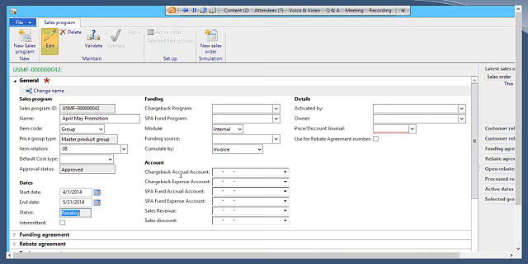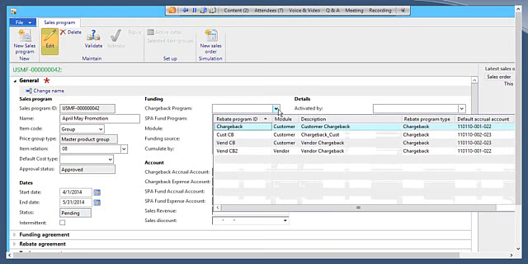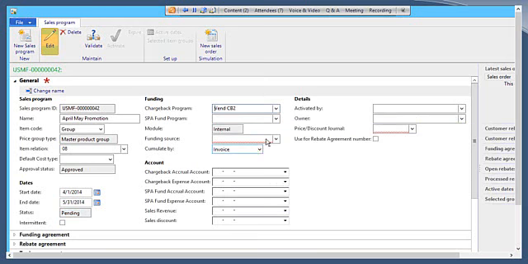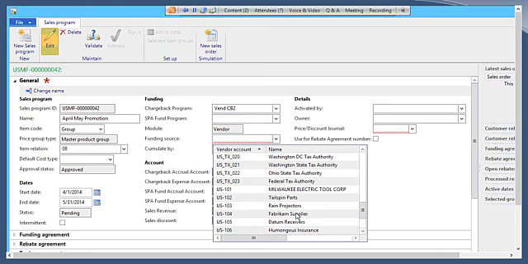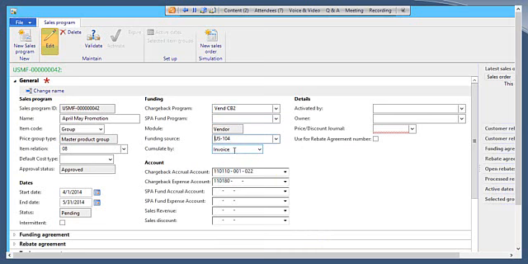I'm going to define my rebate program because I've got a funding source. I'm negotiating this with my vendor. So I'm going to choose that program type. When I do that, it's going to automatically bring in the accrual accounts that are set up at the program level. And then I'm going to define my funding source. So in this case, it's going to be Fabricam. And then I'm going to say accumulate by invoice. Now I can do that by a period of time, but for the sake of this demonstration, I'm going to just do invoice. But you can do a period of time and accumulate it over that period of time.